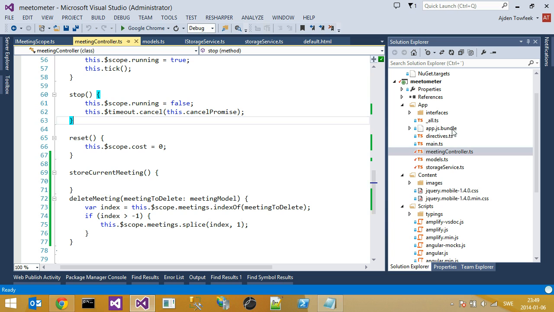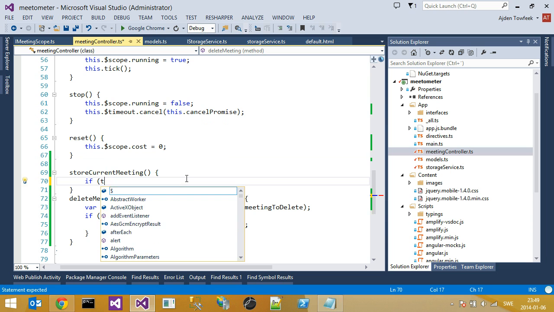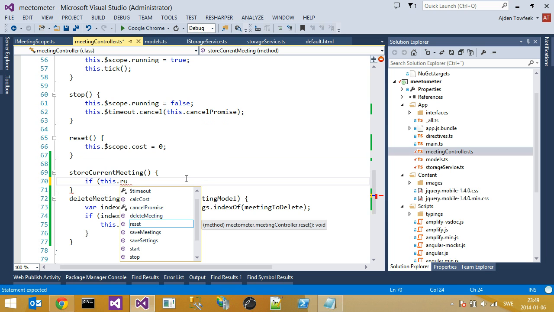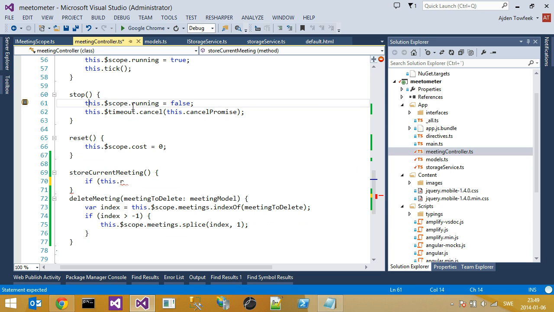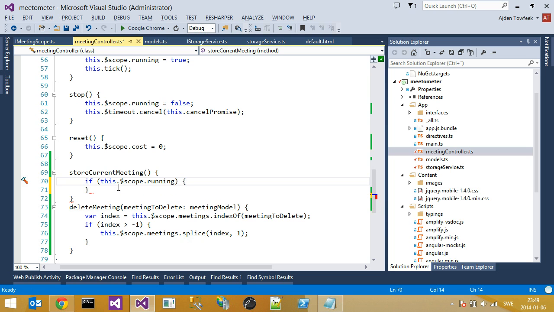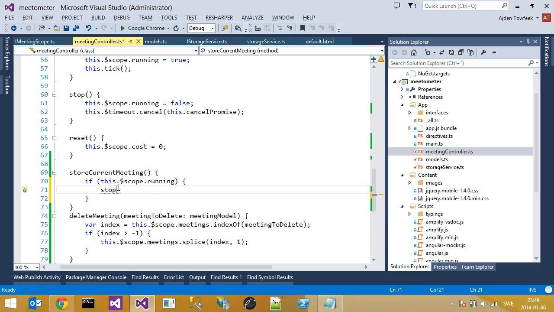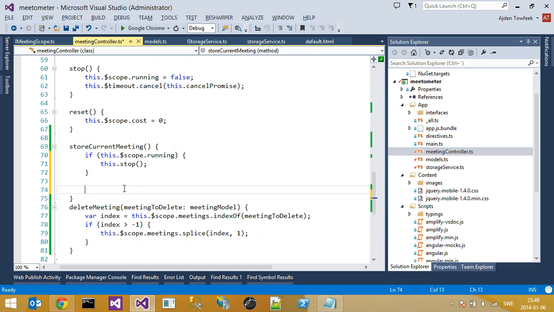But what we'll want to do is probably, if we are running, what are we calling that? Yeah, let's copy paste this. If we are running, we probably want to do stop, right? Want to stop, and we want to store the new meeting.